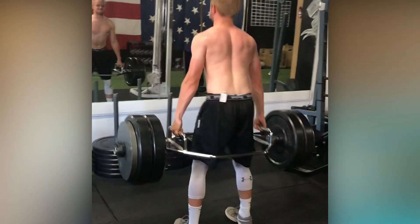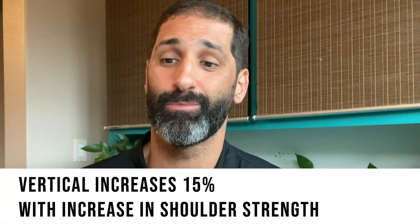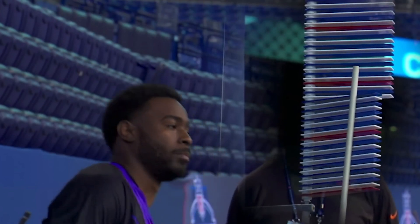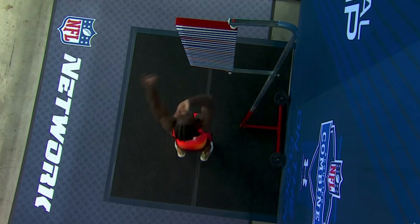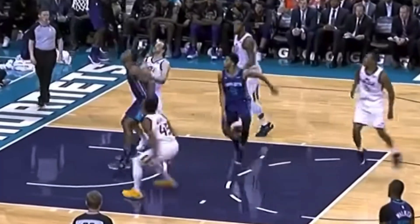Make sure to train for strength first and train through a full range of motion. Now, that sneaky tip I mentioned at the beginning: you can increase your vertical jump by up to 15% by simply increasing your shoulder strength and using your arms properly when jumping at your highest. Notice their arm swing in the NFL combine video. So if you have a running start for a rebound and can generate momentum by swinging your arms, you can increase your vertical jump by 15% — something the great Charles Poliquin taught at one of his lectures, and a great example of anecdotal evidence guiding your training.